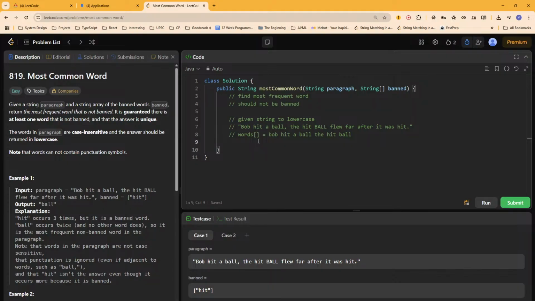Yeah, okay. So let's just first create our paragraph. Simply I'm changing the paragraph to lowercase, and I am creating words.